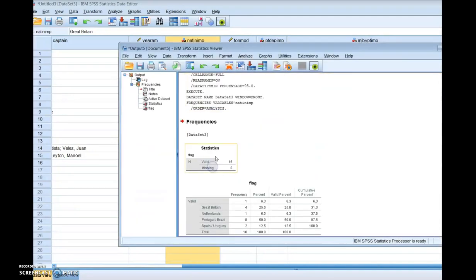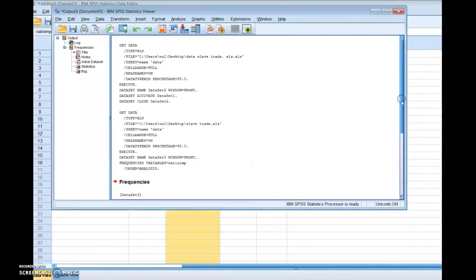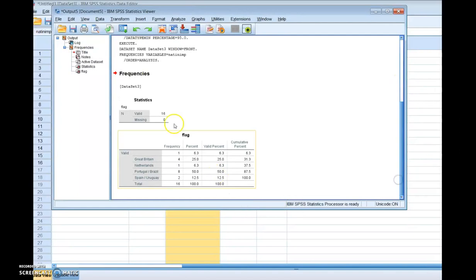Hit OK, and this is going to be the outcome. It tells us we have 16 flags to be considered. None of those are missing. And for the 16, we have one from Great Britain, and then 8 from Portugal, and 2 from Spain. In total, there are 16 vessels, 16 slave trade ships to be considered in this case.